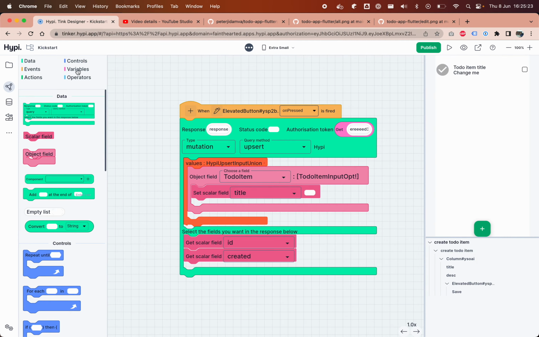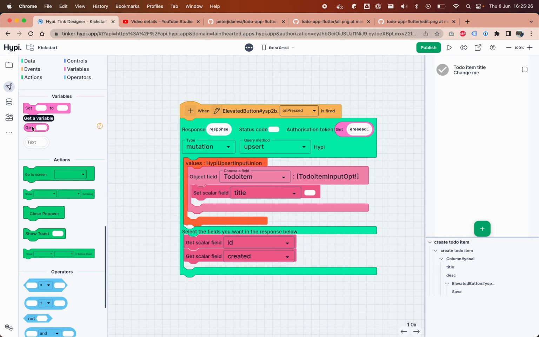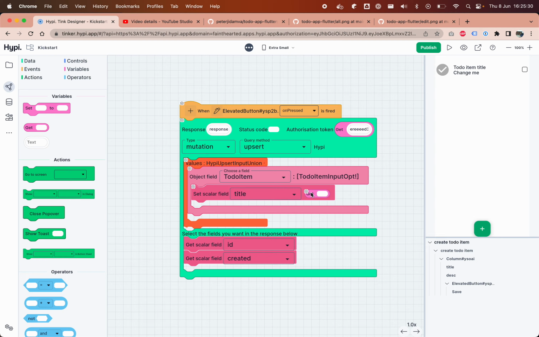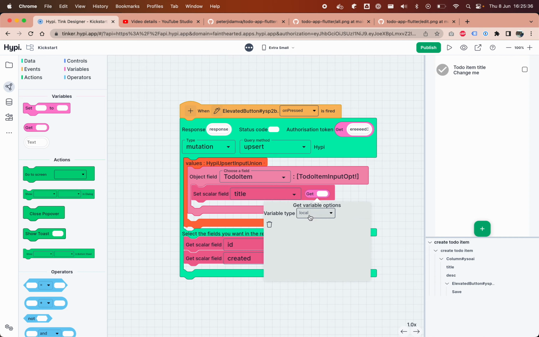So now we need to get the value of our text field. You go to variables and you use a get variable, and you put the get variable into that empty white area. Remember, wherever you see these empty white areas, that's where you need to fill something in. You need to provide a value in that spot, and you can fetch that value from different places. In this case, we'd like the value of a widget. Okay, so the value that we're going to provide is coming from our text field widget.